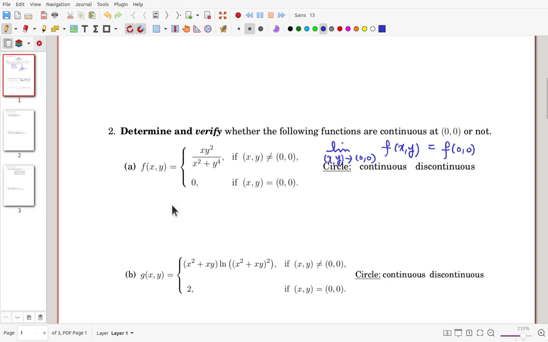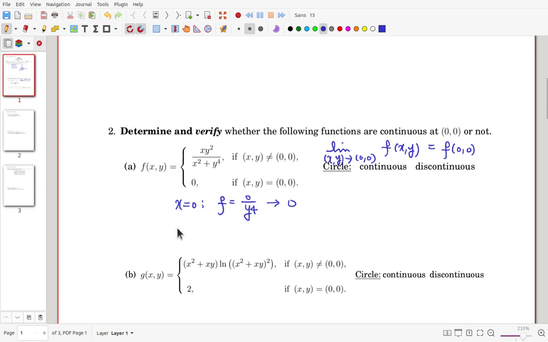However, this has no limit, and we considered this one in the classroom. For example, if x, y approaches along the vertical direction, so x equals 0, then f becomes 0 over y to the 4. So it is always 0 along the vertical direction, so if you take the limit, it approaches 0, because it's always 0.